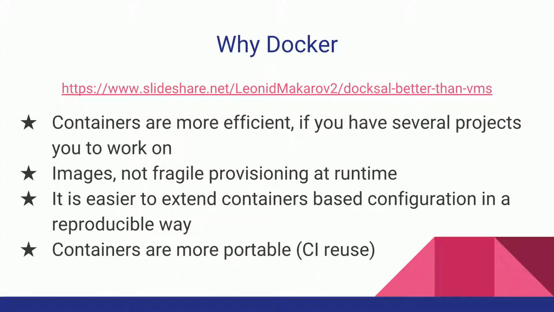And the main reason for that is that when you have many projects, Docker is more efficient than Vagrant. Vagrant machines, or virtual machines in general, are pretty expensive when you launch them. And this is an architectural, I cannot say it's a flaw, but it's architecture specific. It provisions at runtime, so you have the base box and a lot of automation that runs when you start the machine. And it takes time, it takes a lot of resources. And when you have several projects, you have to stop and start them all the time, which is annoying. While Docker containers start and stop within seconds, so it's much more efficient when you have a lot of projects.